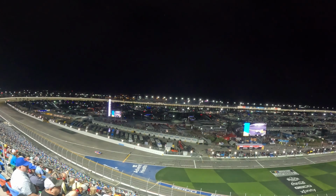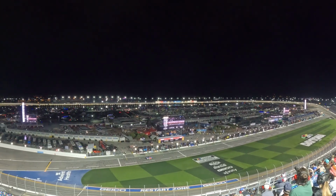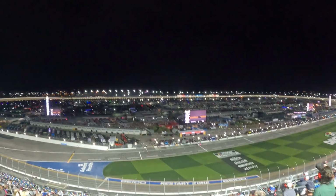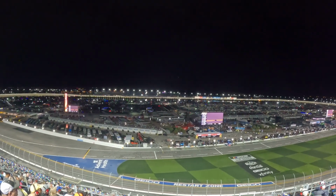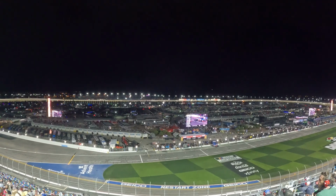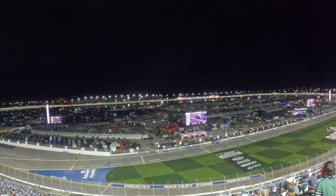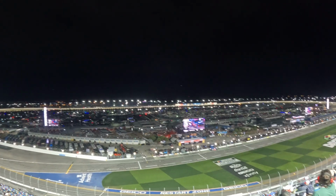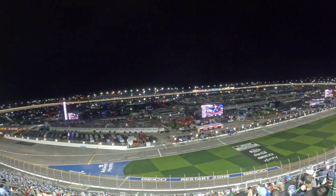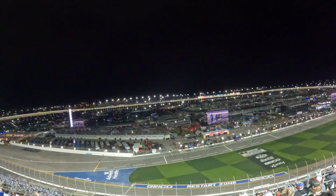LaJoie will back off them now as they hit the exit of turn number 1. Field makes its way to the super stretch as the caution flag and the yellow lights are on at the super stretch entrance. That is because there's a big chunk of debris right on the double yellow line here at Daytona International Speedway. So NASCAR putting the caution flag out for the 4th time in the race just to get that debris retrieved. And Cole, it seemed like the time bomb began to tick yet again.